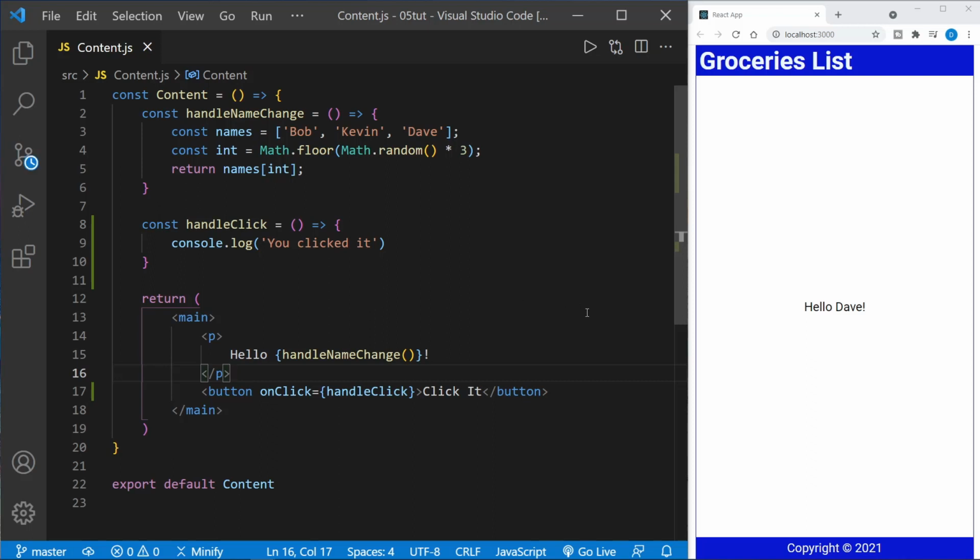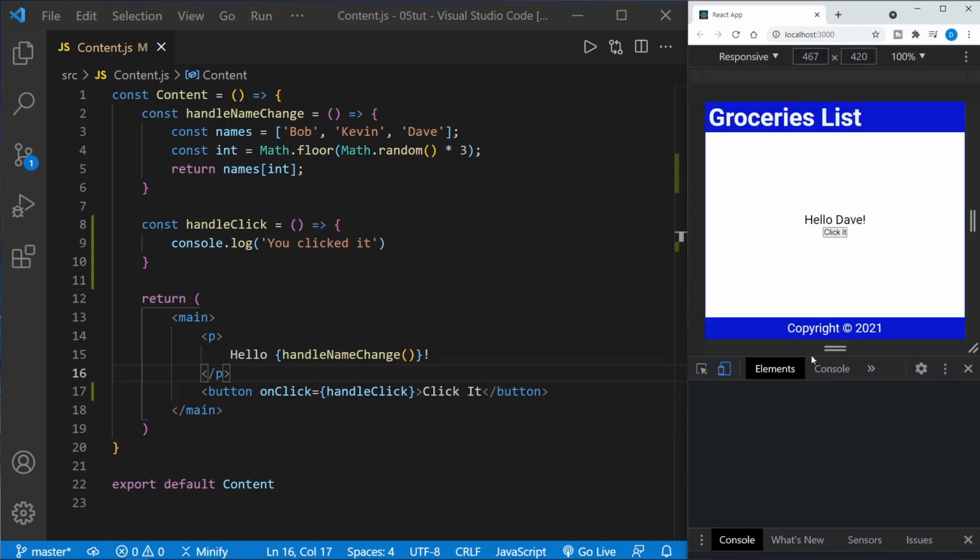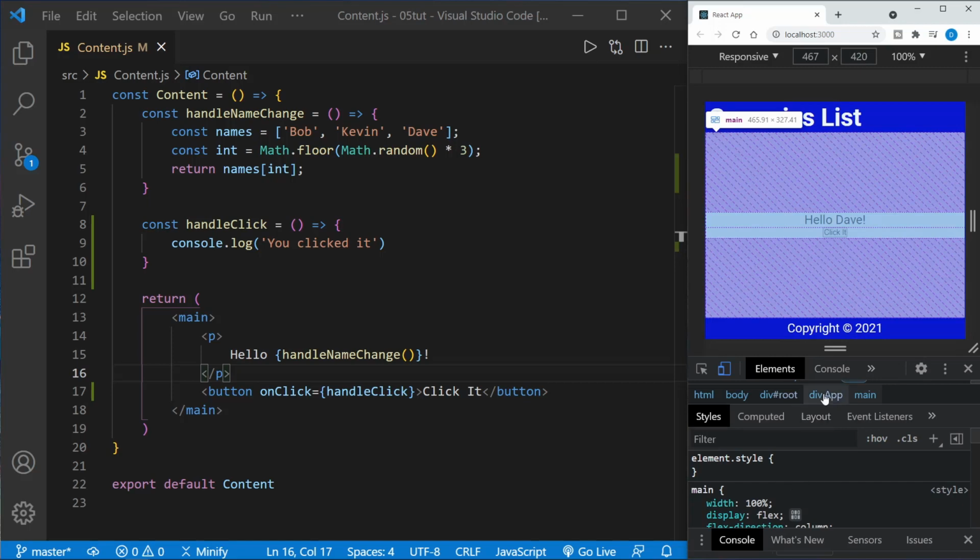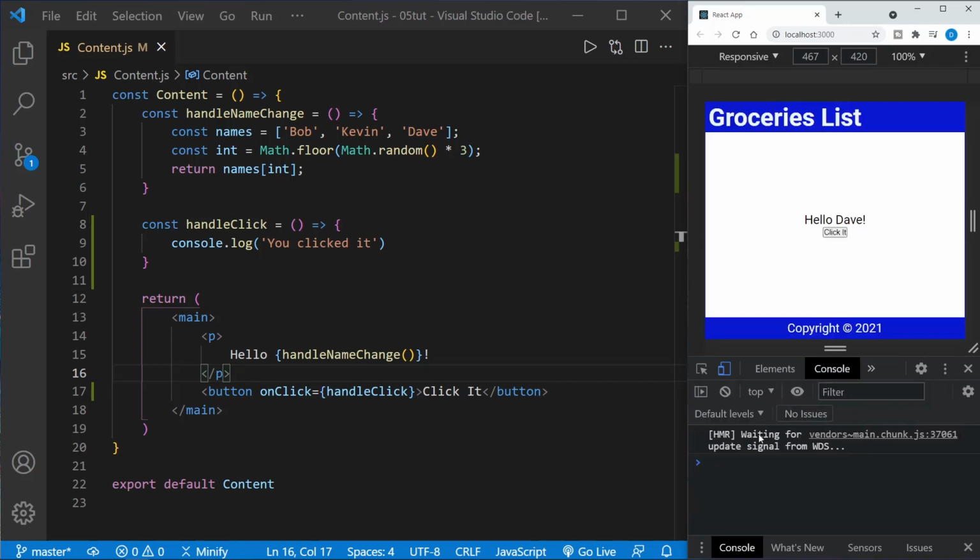And we should really see the button show up over here, and that's fine, but we still need the console. So I'm going to right click and choose inspect to show the dev tools, and I've got the dev tools showing up underneath. I'll click console, going to clear out the default message so we have plenty of room here, and we're ready to click our button. So when I click this, we see you clicked it show up in the console as we expect. So that is how we call a simple function from a button click.